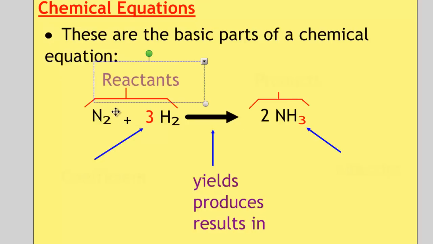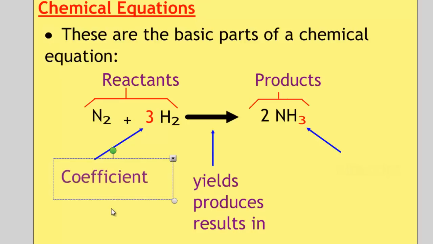The stuff that you start out with, on the left-hand side, is called the reactants. Everything on the right-hand side is called products, and in this case we've only got one, but in many cases we've got a lot more. The big numbers in front of chemicals are called coefficients. And the little tiny numbers that we've been using for molar mass and stuff like that are called subscripts. Keep that in mind as we roll throughout the rest of this, because you can't really understand how to do nuclear reactions if you don't understand what a reaction looks like.